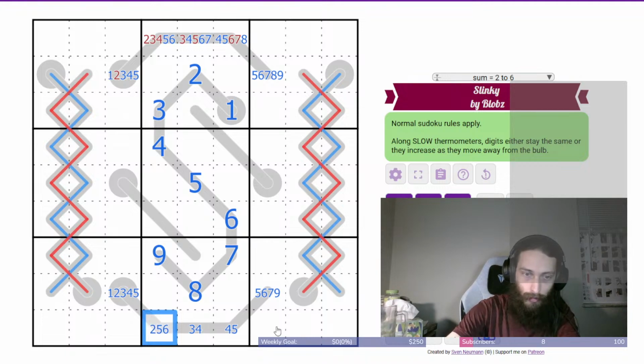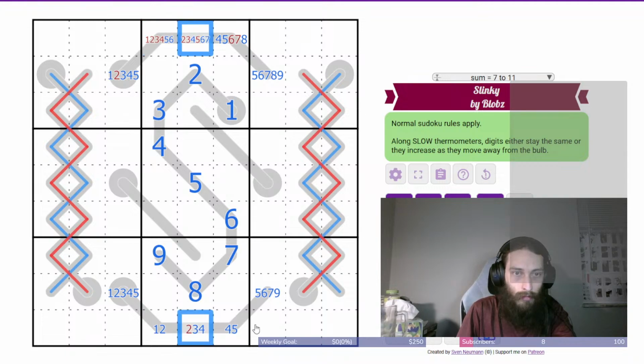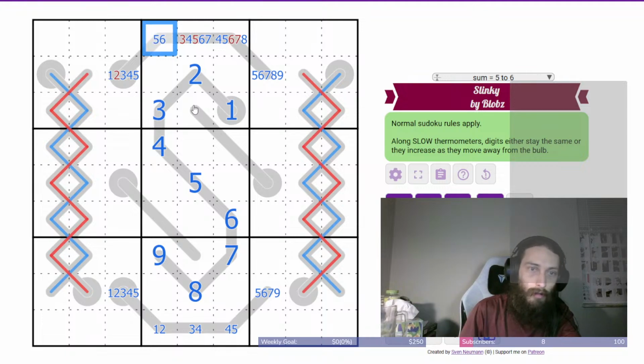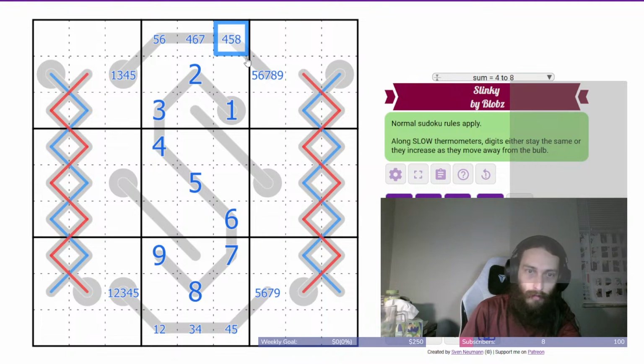And now 3 and 4 is out, but so is... Well, but couldn't that one also be a 6? True, it could be a 1. Could go 1, 1. Which means that one can't go, because it can't be 1, 2, or 3. Right, so 2 is not... I guess this one. 3 and 4. Or 4. 2, 3, 5, 6, 7.